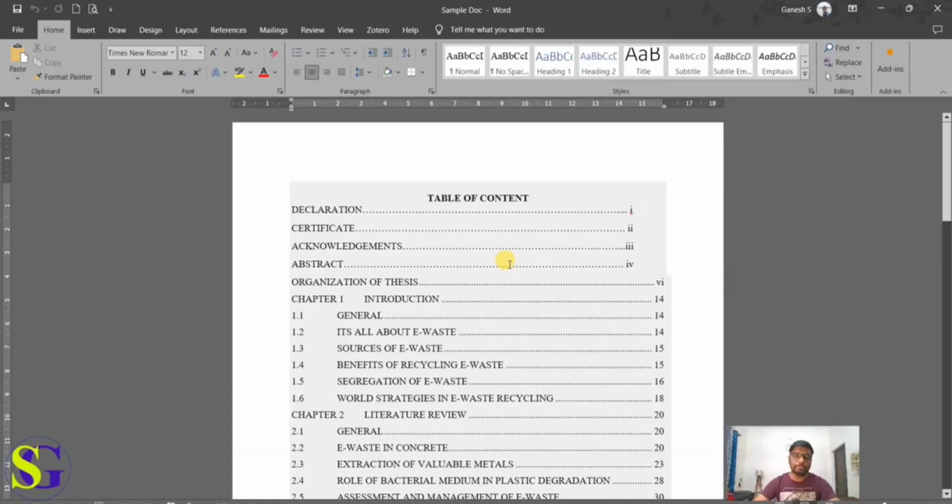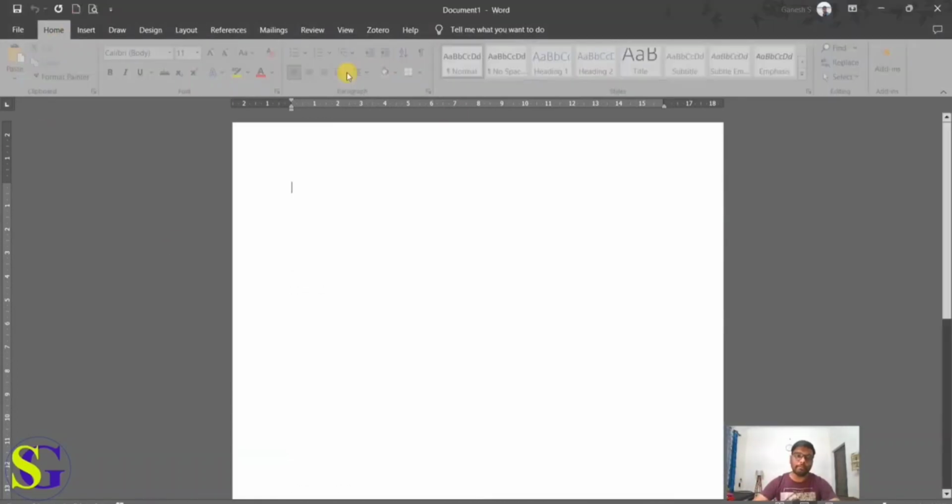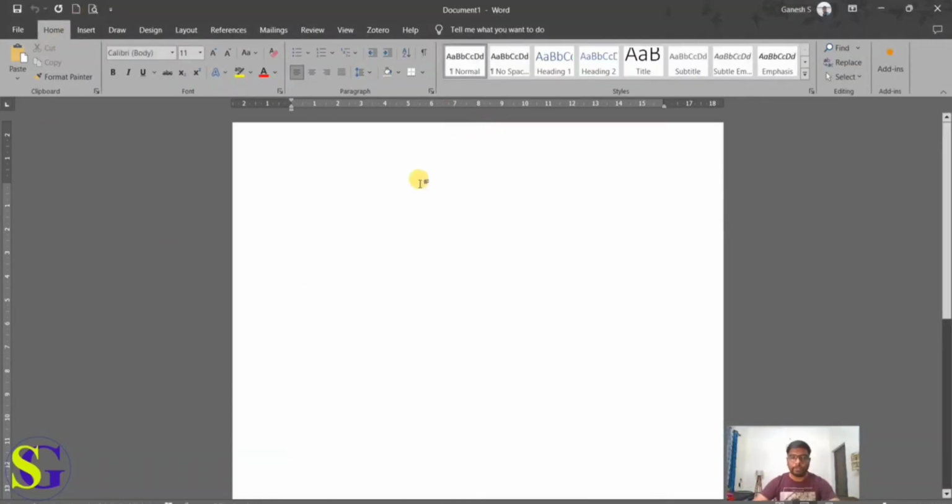In order to do that, start with a new file, open a new document. Once you open the document, first of all you should understand that we need to save our time. In order to save our time, our settings and styles should be set at the first go. Once you're done with the initial settings, your work will be much easier.